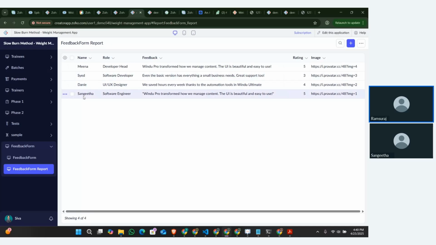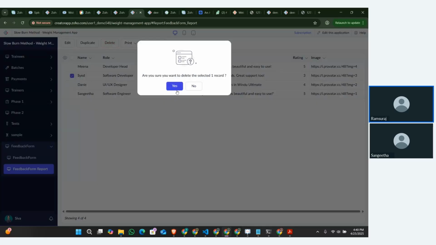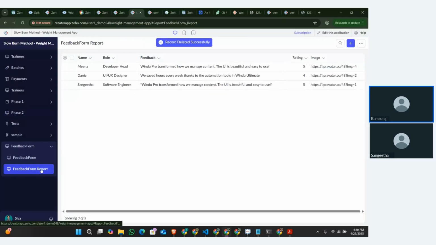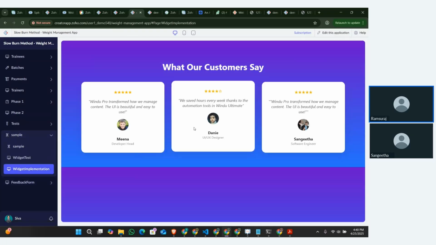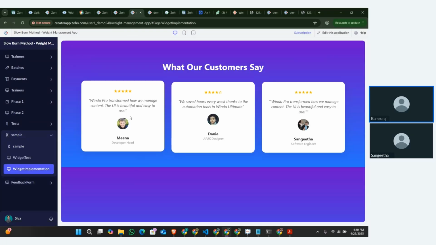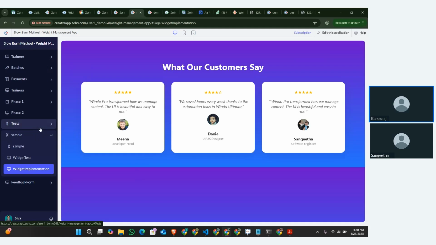Like if I delete some data from the report, it just reflects in here. So let me add a form and fill the form and submit it.